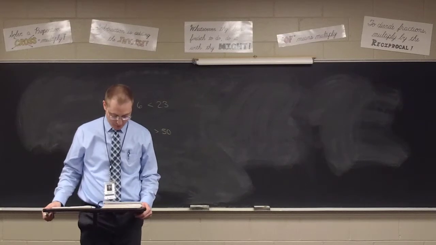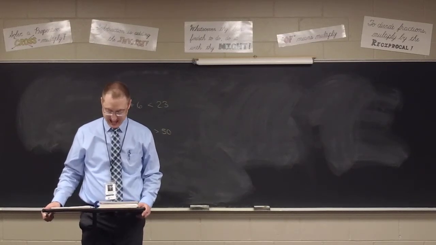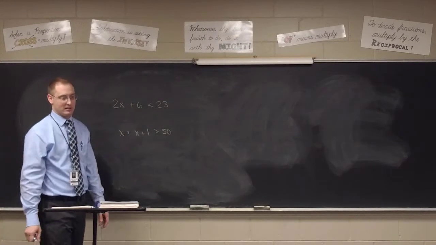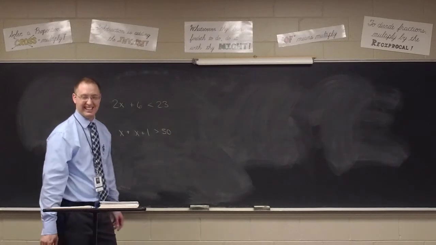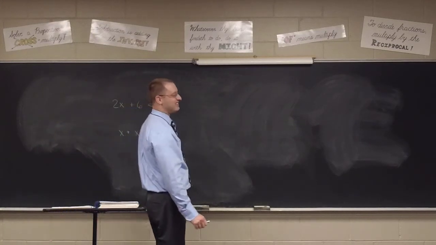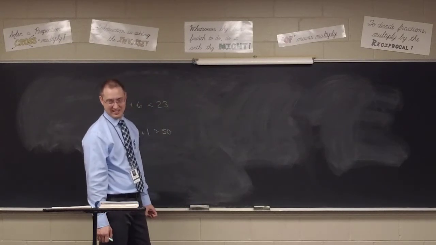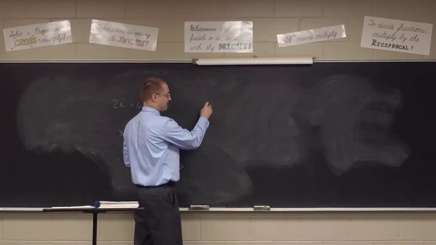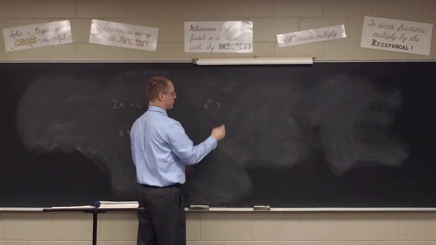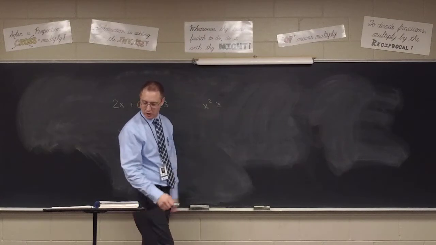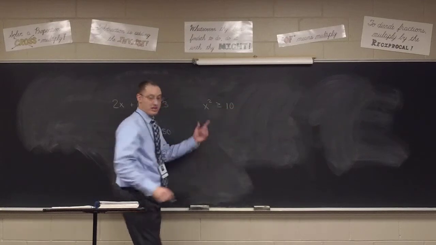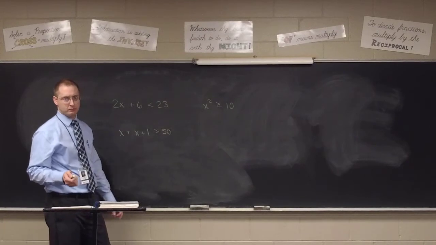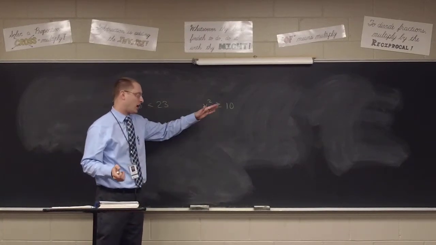Look at number 27. Drop all the way down to number 27. The square of x is greater than or equal to 10. This one should be pretty easy because they came right out and just said it. When I write the square of x, class, in other words, I just write x squared, is greater than or equal to, well, obviously that's the greater than or equal to symbol, 10. Do we have this? Could 3 be a solution? No, because 3 squared is 9. 9 is not greater than or equal to 10.